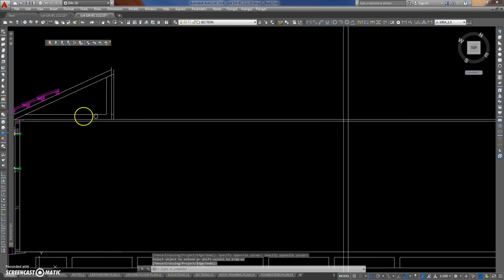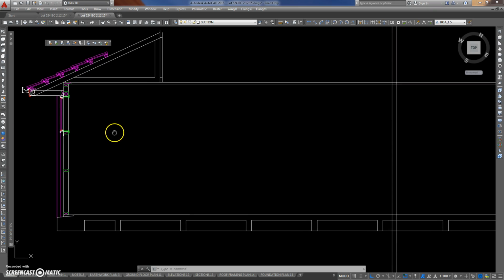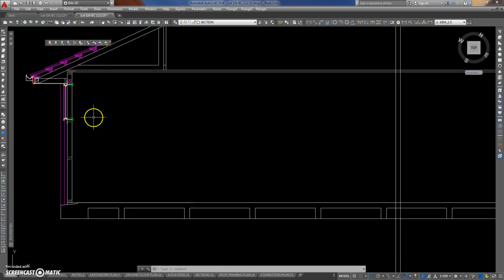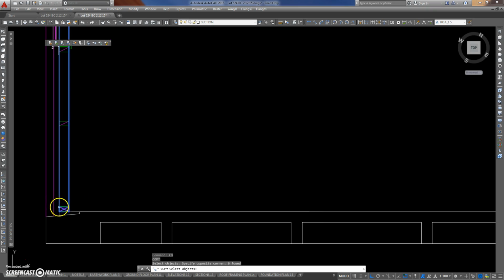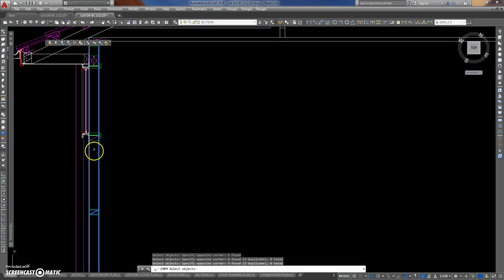So that's the top plate ribbon. Now the floor walls go up to that point there. So we could probably borrow, to draw the walls, these walls are 90, we can just copy, CO for copy, that, and that, and that.